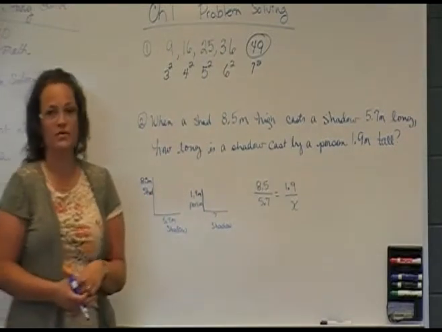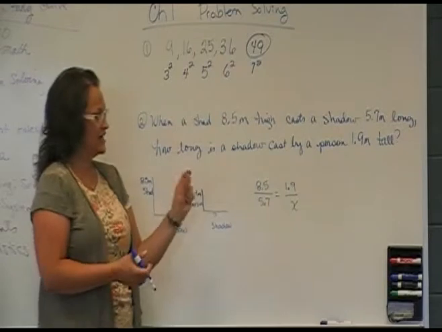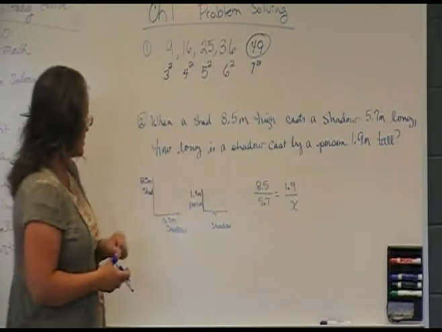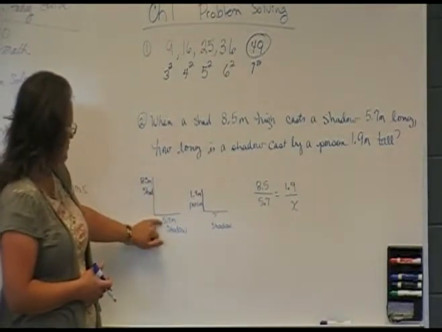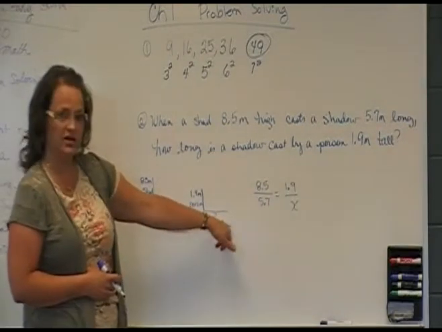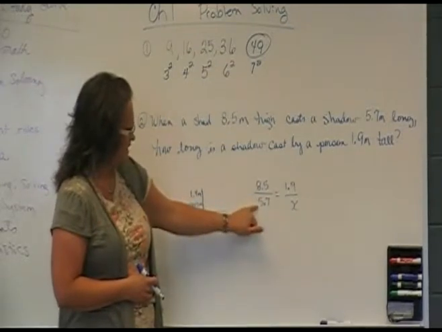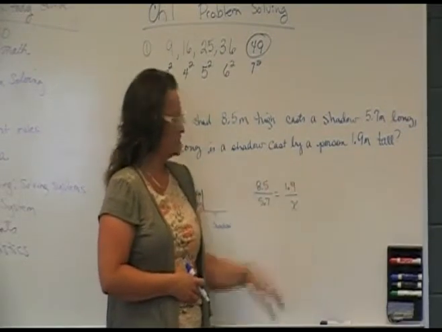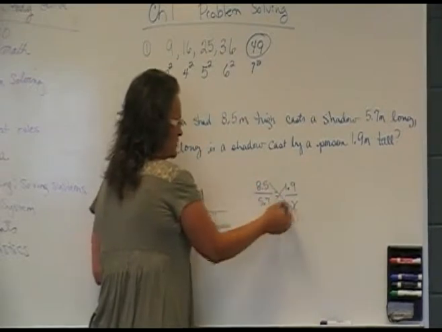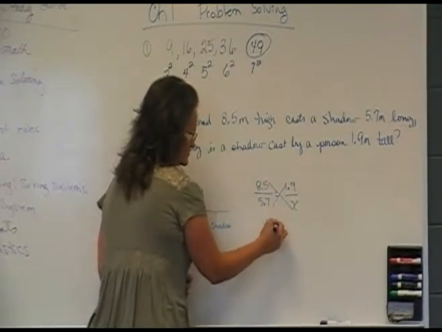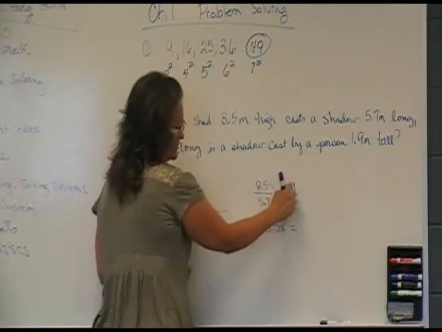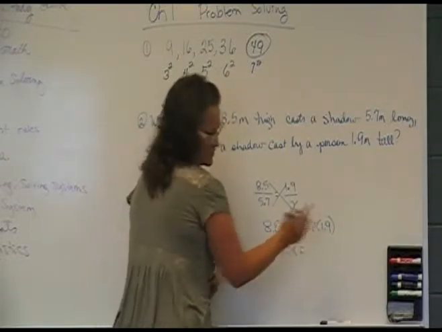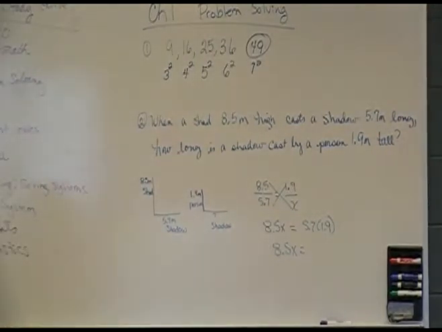So we're assuming this would be a proportional situation. You had some other problems on your homework where you would have map distances, and it would say you have so many inches represent so many miles on a map, proportional things like this. So anyway, you can set this up. 8.5 is to 5.7 as 1.9 would be to the unknown amount. So a proportion: 8.5 is to 5.7 as, or equals, 1.9 is to what? If you can set up a fraction equal to a fraction, there's a principle that says the cross products have to be equal. So 8.5 times x has to equal 5.7 times 1.9. Okay, I'll need to use my calculator to work that out.